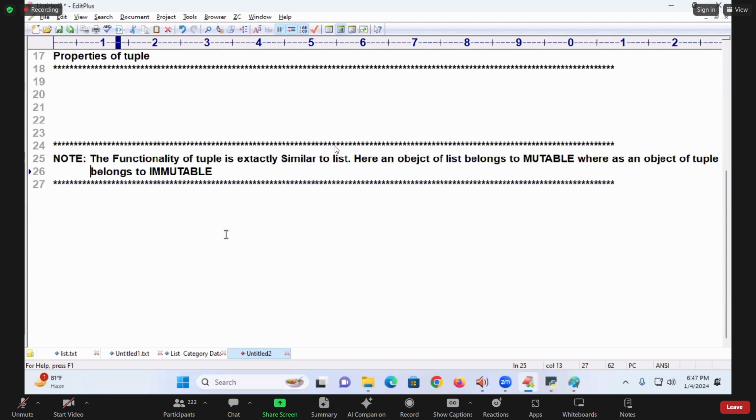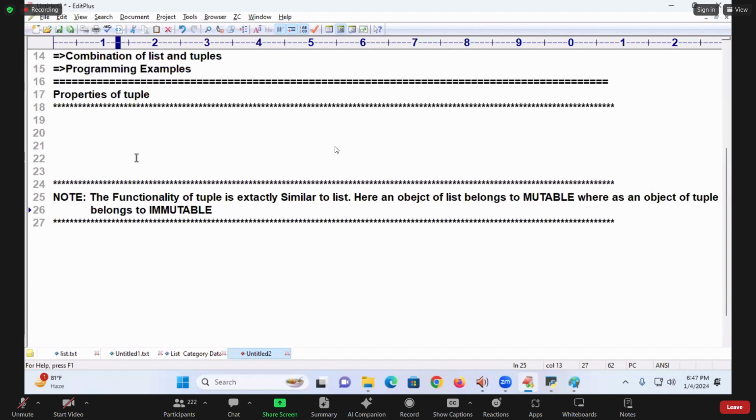Those are called list values. So what are list values, and what are tuple values? First of all, we need to get an idea. Constant values are called tuple values. Variability values, modifiable values, are called list. Did you understand that? Yes. Now I am going to enter further.